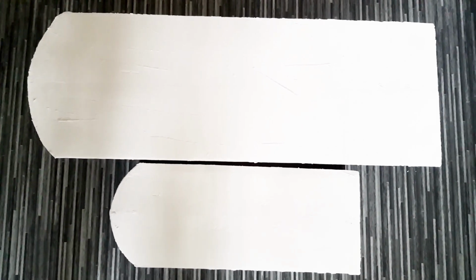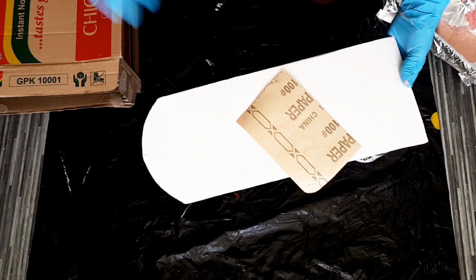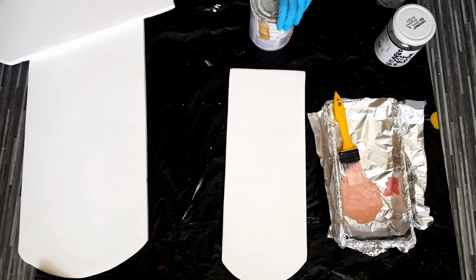As you can see, this one is a dry one. I still have some marks, but no worry, because I'm going to use sandpaper to smoothen it out. Then off to the next part, painting the pieces.